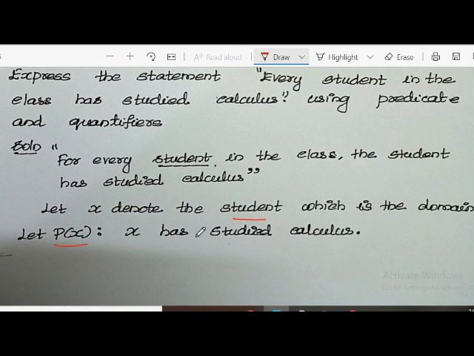Now first of all you remember that what is the negation of this statement? If he is a student, every student in the class means he has studied the class. If he is not a student means there is a compulsion. The negation, think about the negation part and then you move on to the calculation.